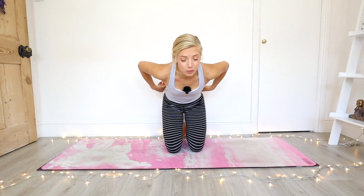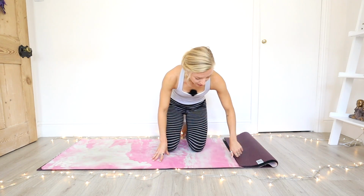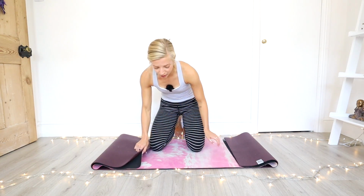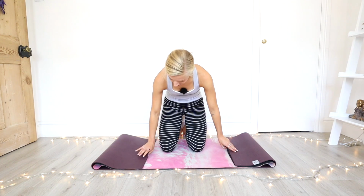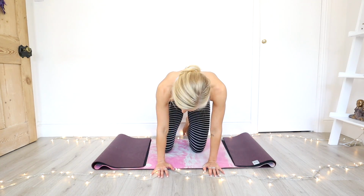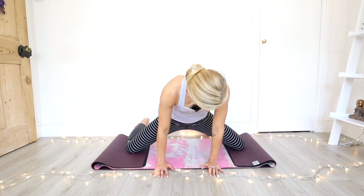So if you're on a hardwood floor, I would say roll in the edges of your mat to protect your knees. Otherwise, if you're on carpet, you might be fine, or you can bring a blanket underneath. So you're starting in your all fours position, and then you're just going to walk your knees as far away from each other as they will go, so that your hips stay in line with your knees and your feet stay in line with your knees.